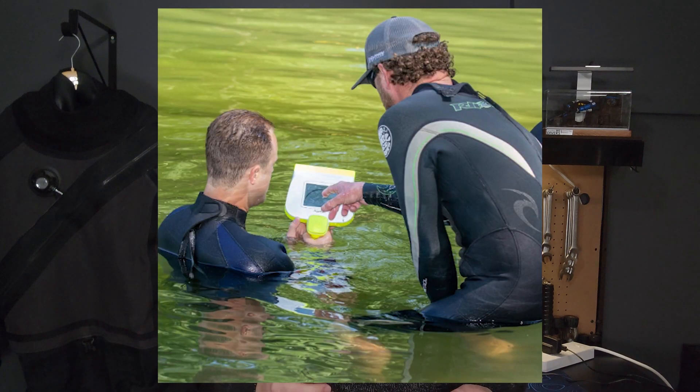This device uses sonar and AI to determine the size, density, and roughness of an object to determine if it is potentially a human body, and it will then aid the search party in being able to go to a specific area and look for that body. This can drastically reduce the search time needed for this type of recovery because it can allow you to scan up to one acre underwater in less than two minutes, which is extremely fast compared to traditional search patterns.